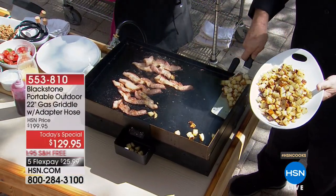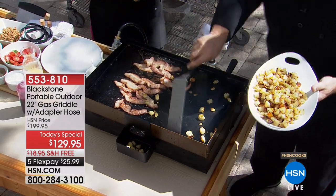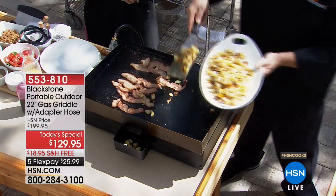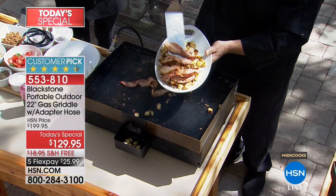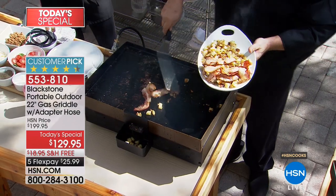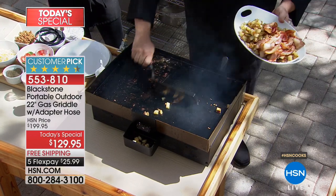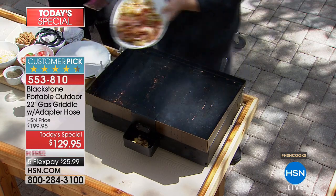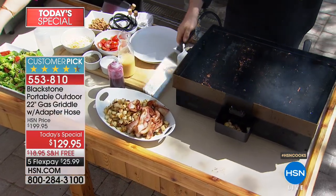And it's two individual burners. We're going to get into a lot of the ways this is going to enhance your outdoor cooking and really just add so much more to your repertoire. When it comes time for breakfast, let me tell you something, nothing performs like the Blackstone does. This is going to make the best bacon, the best eggs, and you know why I know this? Because we've all been to those diners and those truck stops, and it's what we all wait for.